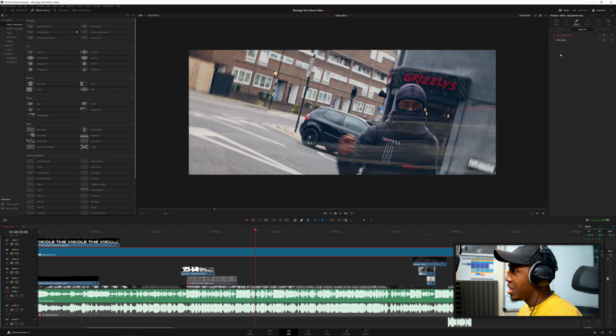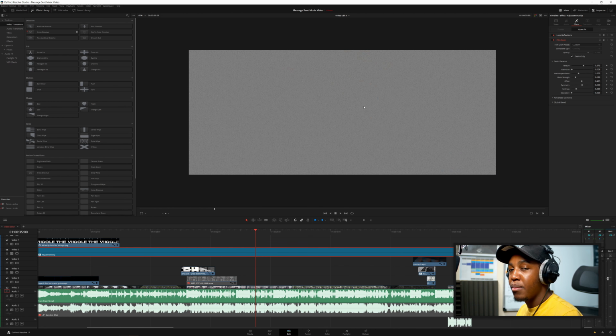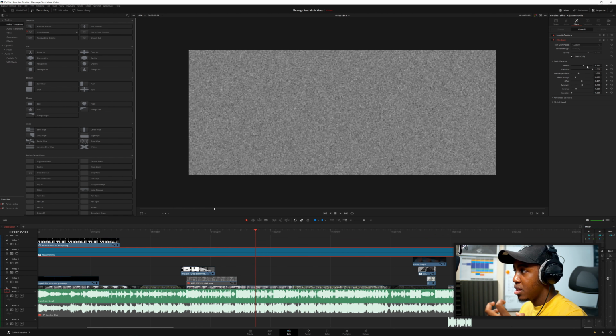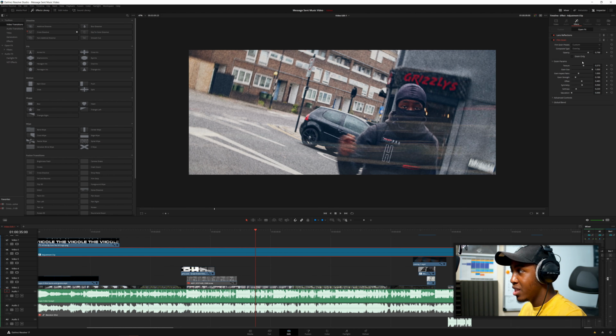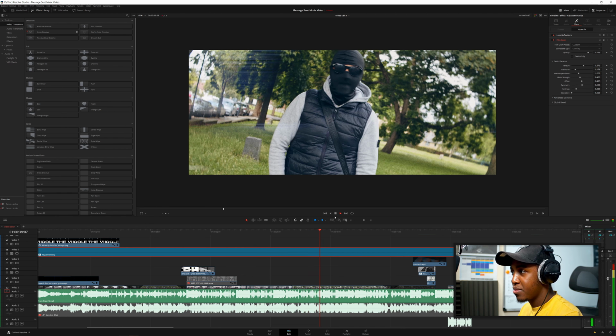Now I also added this lens film grain. If we look at the grain only, this is how much grain is actually being applied to the image. Of course, it's an overlay effect, composite type overlay. You can also increase the grain size to make it look much more grainy, but that looks unnatural and doesn't look good. So I reduced it. Increase the grain strength if you want it to look more film-like and old-like.